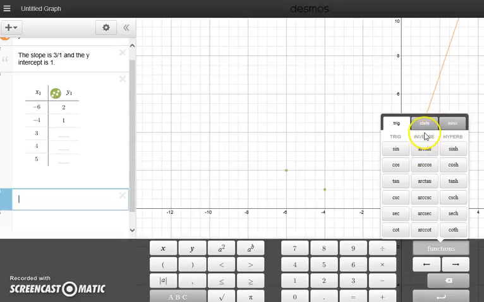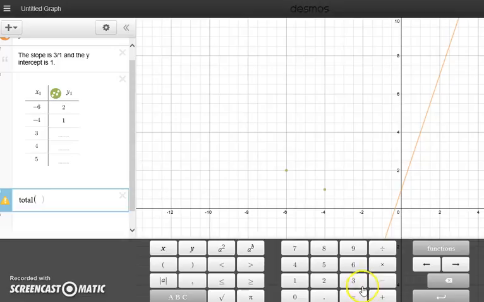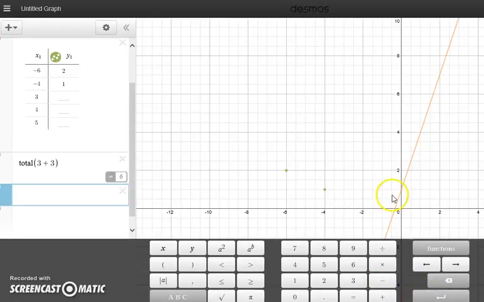So if I wanted to add 3 plus 3 together, do something simple, I'll go to select total. That means I will want to total what is inside the parentheses, and I'll go ahead and write the expression 3 plus 3, and then I'll need to hit the return key down here, and it yields 6. That will be the only way that I'm able to simplify an operation. If I went over and did 3 plus 3 equals, the equal sign is more for creating an equation to graph on here than to tell the calculator that you want a calculation to be done. That's when you have to use the functions key.